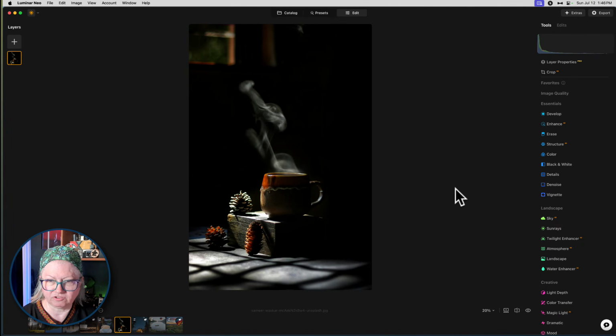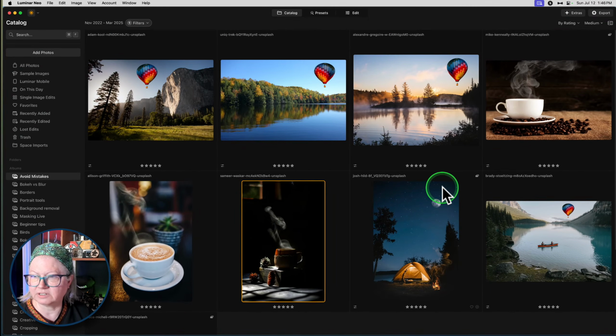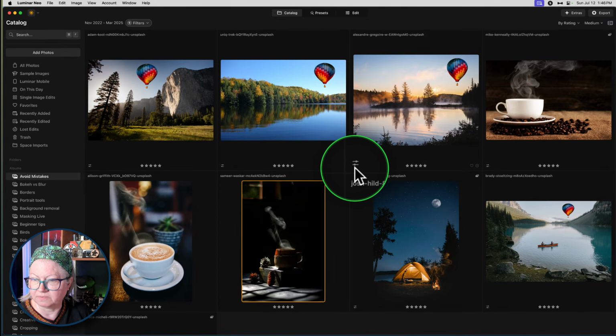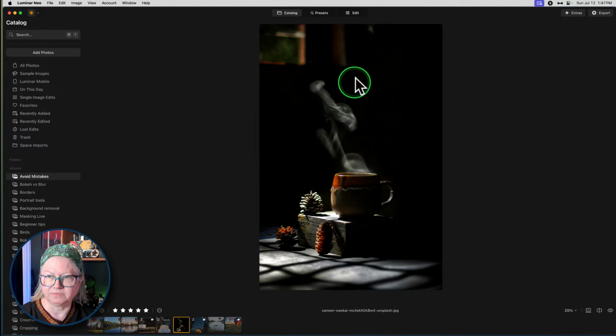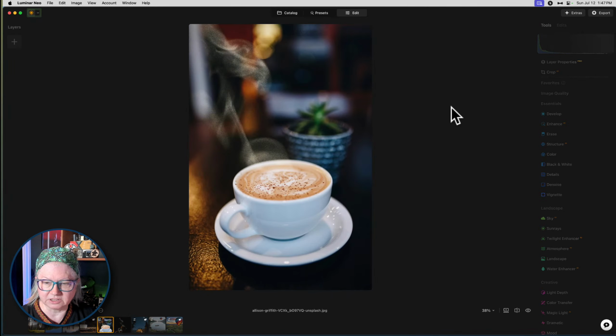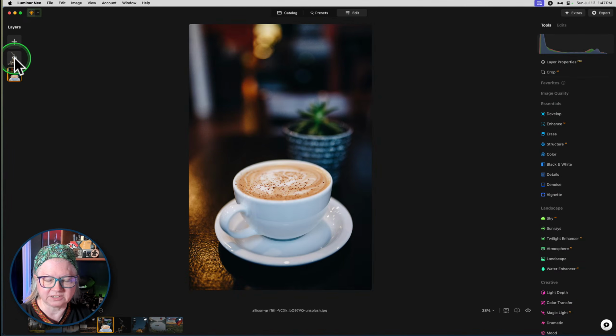If you're paying attention, you might have noticed whether or not there were edits indicated. You can tell there's edits done to an image by this little icon here at the bottom in Luminar Neo. There, this little icon here. So that one is edited. That one is edited. This one is not. So that's your giveaway. This one has no edits. This is the original image. The steam was there. This one is not. When we look at the edits, I use the steam from that same other image.